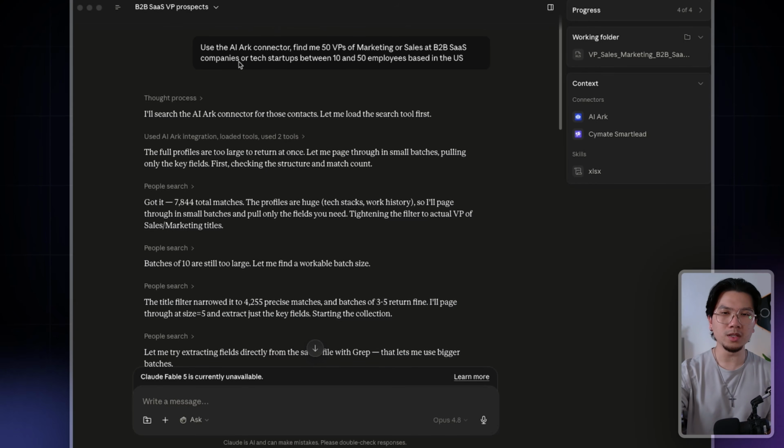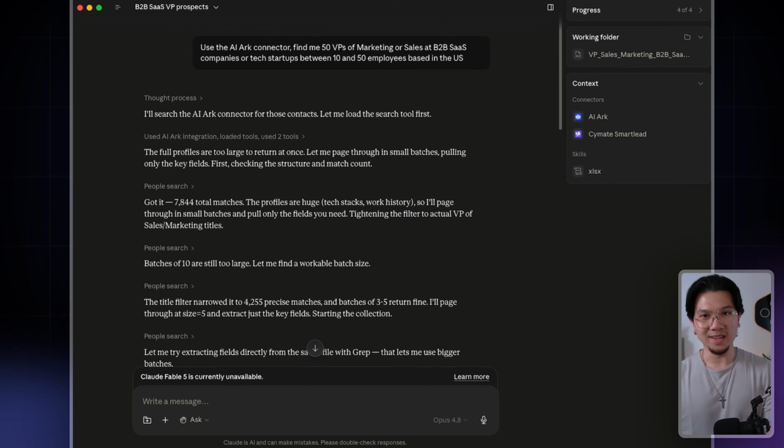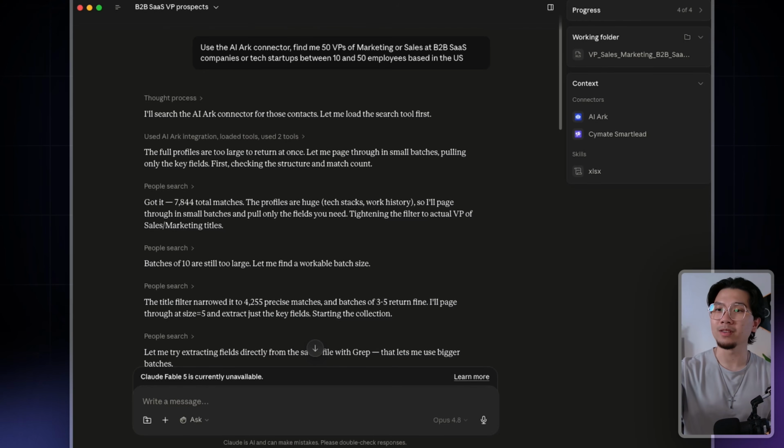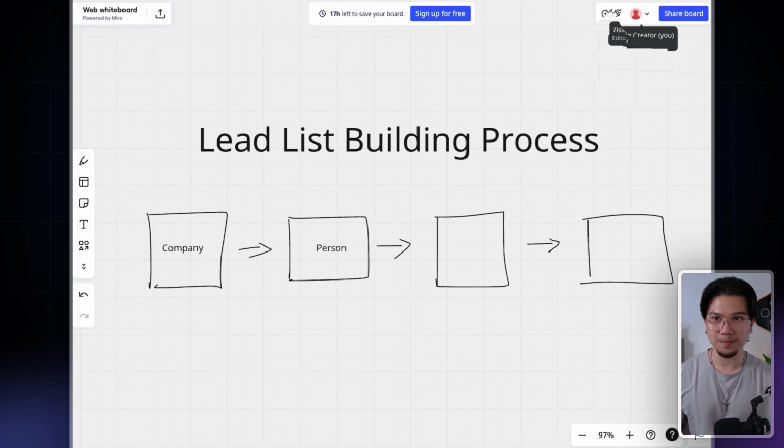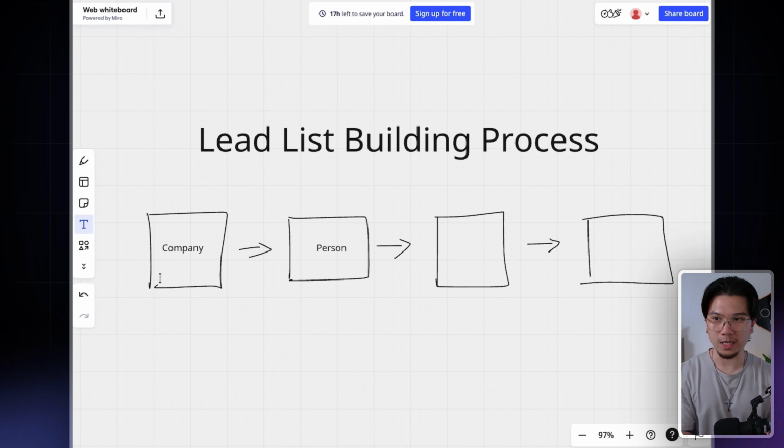Probably not. So what you want to do is essentially create a Claude skill for it and eventually start training the skill so that over time it knows exactly what your ICP is, who you want to target, so that you can pull a better list time after time, right? So yeah, essentially that's how you can use AI to build lead lists for you. But keep in mind that AI is not perfect. You're going to have to keep training the AI on your product so that it eventually can build a better list over time.